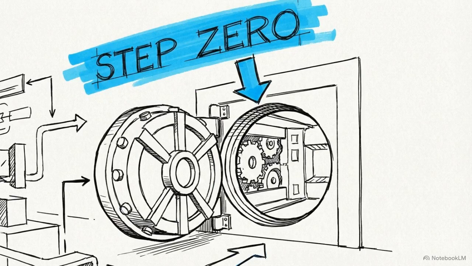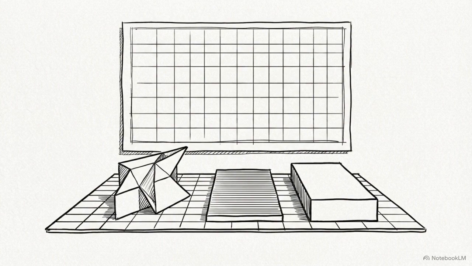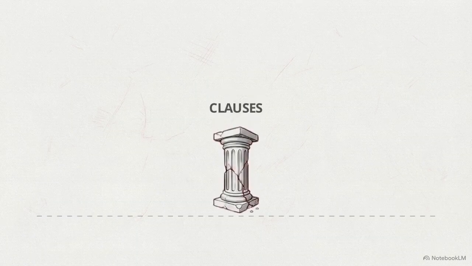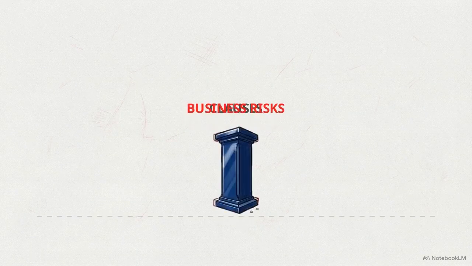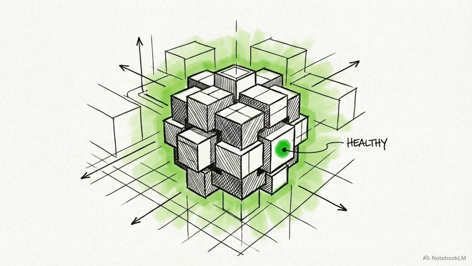Step 0 requires gathering 3 things: an inventory of your organization's crown jewels, the data or services you cannot afford to lose, a cross-functional group of non-security stakeholders, and a completely blank spreadsheet. Changing your starting line from rigid compliance clauses to tangible business risks is the mechanism that stops the quarterly fire drill. It turns your compliance obligations into an engine for maintaining operational health.